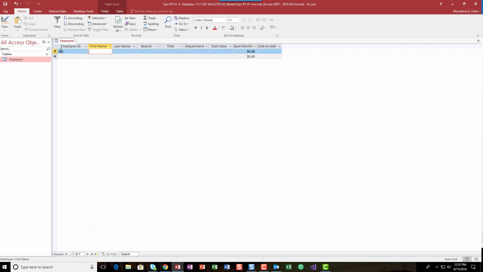As long as this pencil is here, the record has not been written to the file. I can hit my escape key, and it'll back it out. The minute I leave the row or I click on save, that pencil is gone and that record is written to the file. If you needed to change it, you'd have to edit it. You can't escape out of it or cancel it.